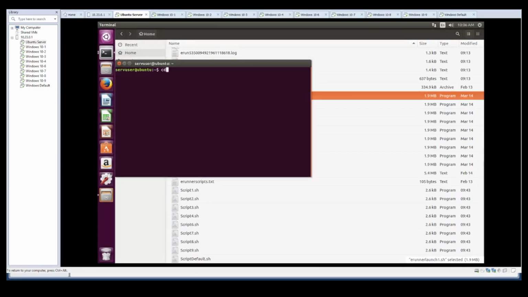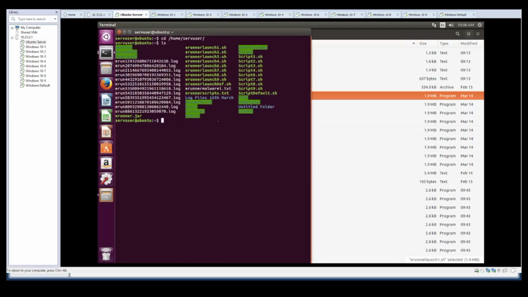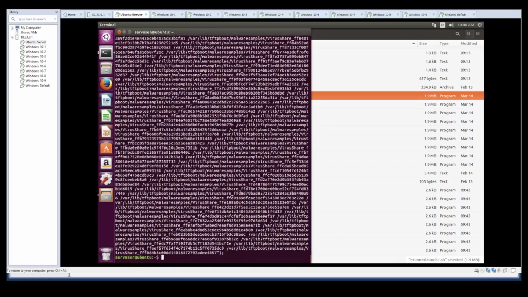Let me try and open one up for a moment. In the scripts themselves are the variables used in the erunner program, and these include the script that's being run in this case, and then every sample of malware in that directory, as you can see there.